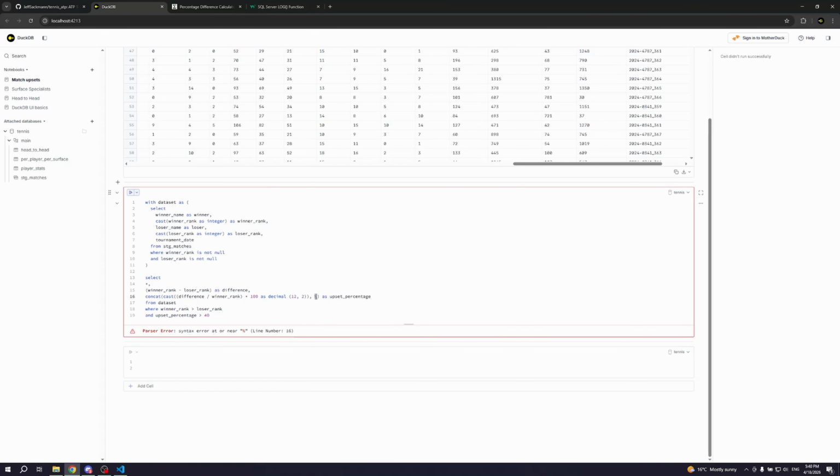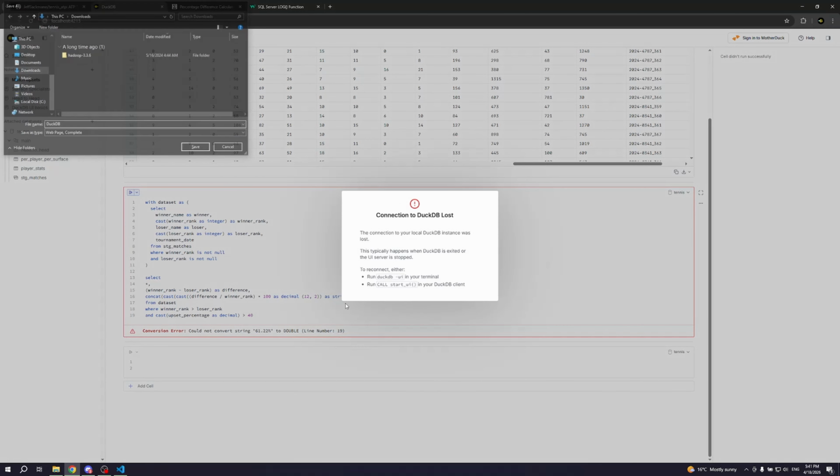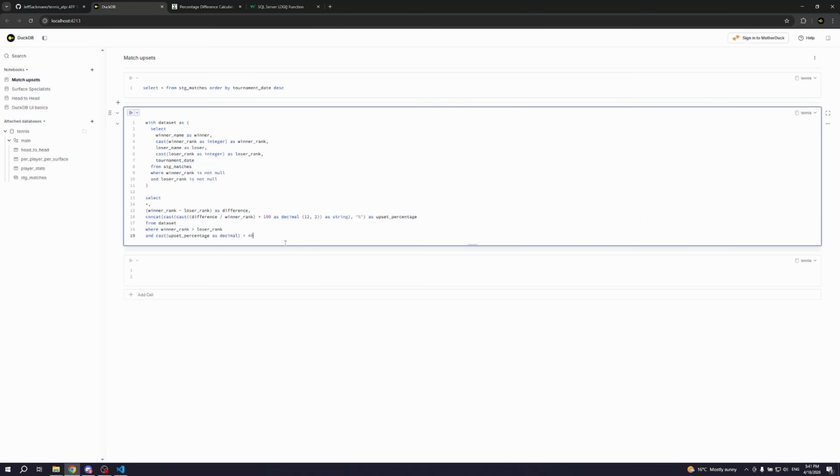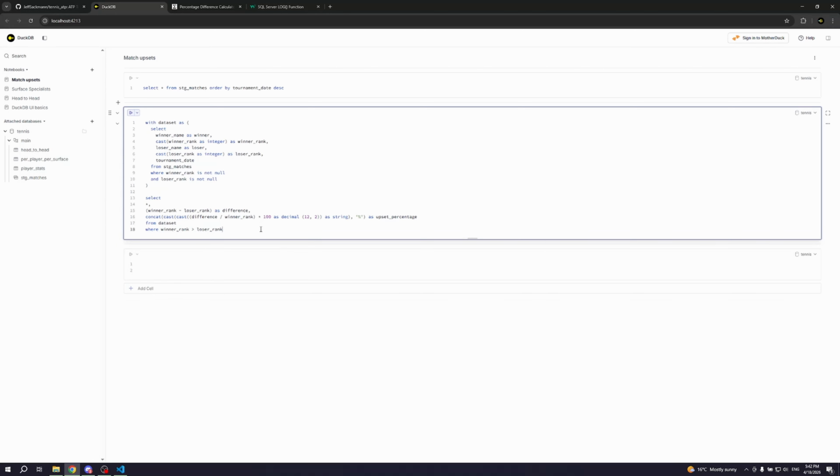That needs to be a string. Oh, because I need to actually cast that whole thing as a string before I can concatenate anything. I'm not sure why that is happening. Now this needs to be cast as decimal, or what was it? Big number? No, double. Okay, I got it. As double. Could not convert string. Bro, okay. Let's just remove that. Remove the cast to a string as well as the concatenation.